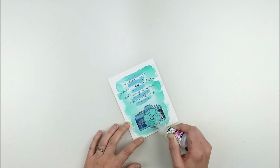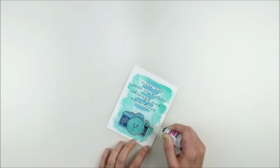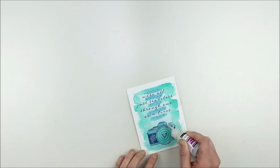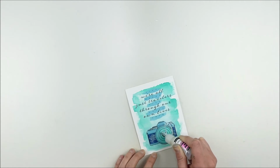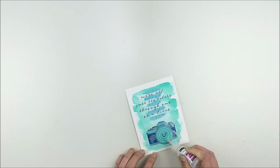This is sped up about 2 times, so I took my time making sure, especially as I went around the edges, to get a nice distinct line, and then I could just flood the inside with that Glossy Accents. I'm being fairly generous with it because once this dries, I want it really to be raised and dimensional. The other fun thing that the Glossy Accents does is once it dries, it changes the color underneath. Even though you washed all your colors over and they're the same, when you look through that Glossy Accents, it gives it a different look and makes the color look a little different in there. Definitely with this thick of a coat, you're going to give it lots of time to dry.